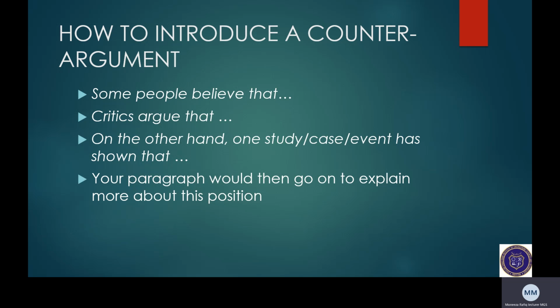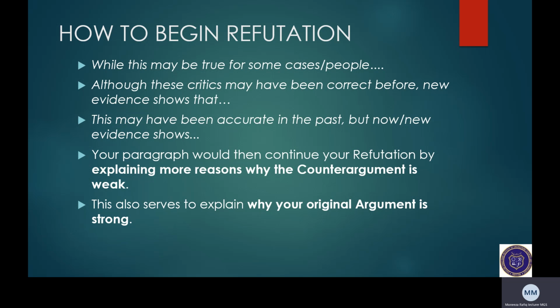Some people believe that family ties rather than education is the best way to solve the problem of drug abuse. You can also use the words critics argue, or on the other hand, one study, one person, one critic, one event shows this. Then you would go on to lay out that argument. Then you would explain it further so that people can understand.